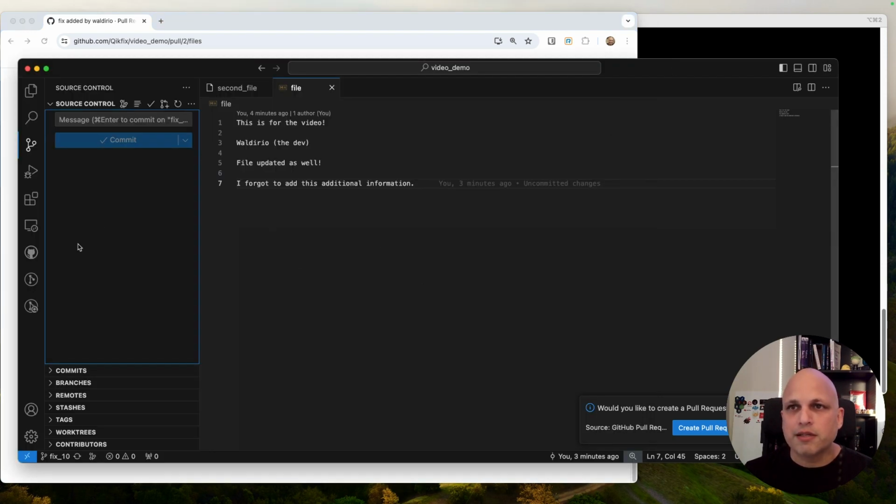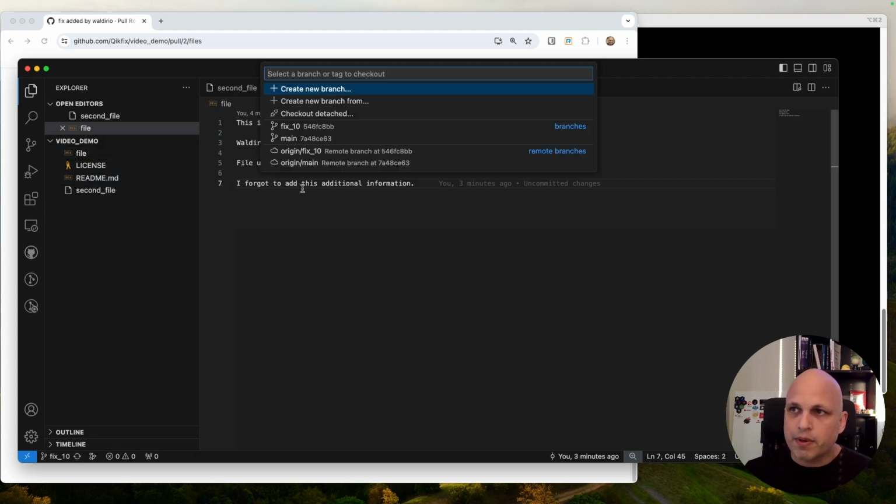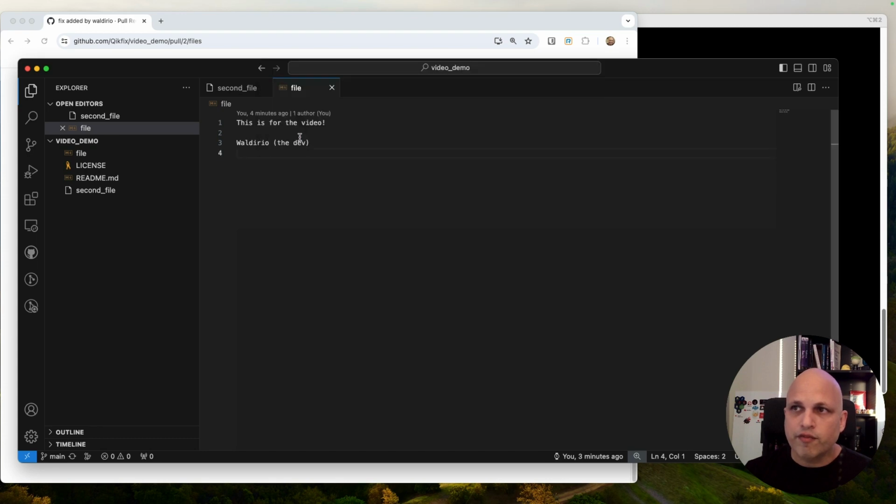Yet on this process, someone came and said, hey, you forgot a new file. So you pushed that one, but something is missing on this file. And also you forgot to add some content on the README. So okay, I can come by, I can pick my fix 10. If you are in a different branch, I have no additional content, no additional file.